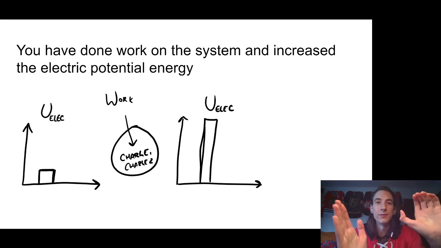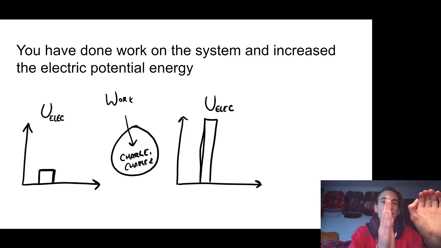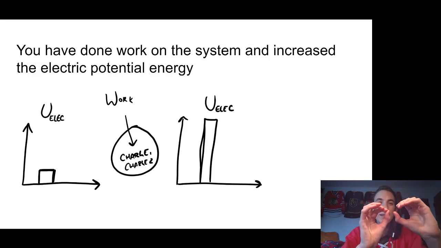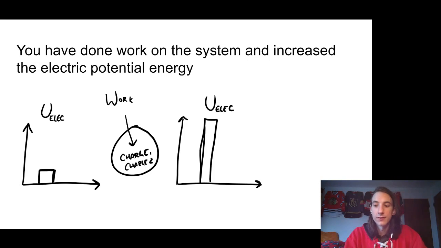By moving it closer, by forcing it over some displacement and moving it closer to that source charge, we're increasing the amount of electric potential energy that it has. It would want to move away a lot more. It would then have a larger kinetic energy because it doesn't want to be there. It doesn't like being next to it, so we have this repelling. It would want to move away. So we did work on our system, and we changed the electric potential energy of our system.